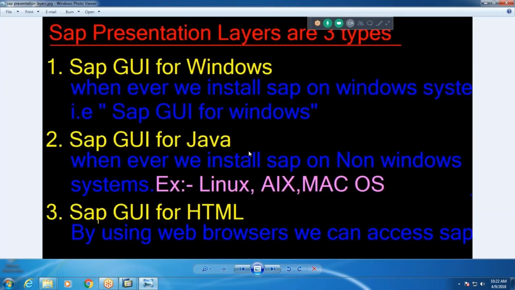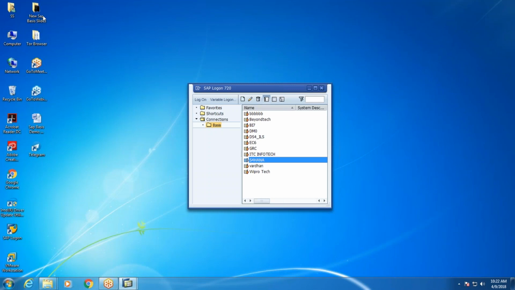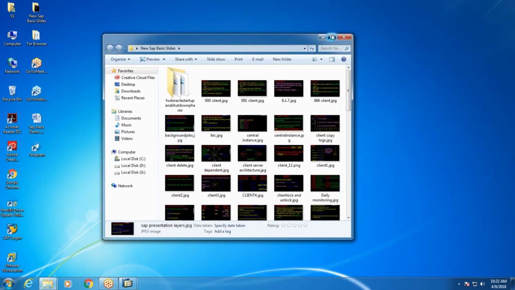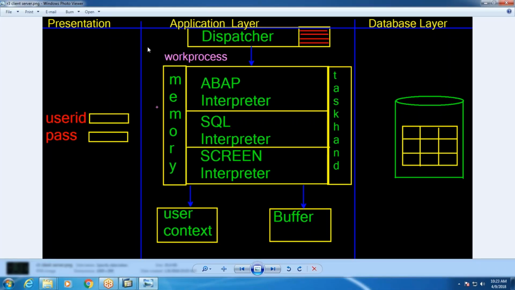So next, in our R3 client server architecture, we discuss the work process. Why? Because that is the heart of the SAP server. The work process is the heart of the SAP server. If the work processes are down, we are not able to log into SAP.